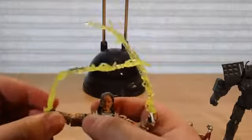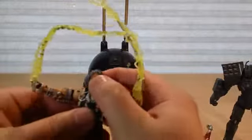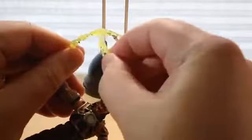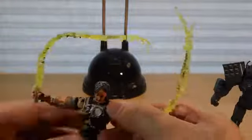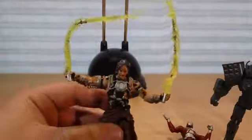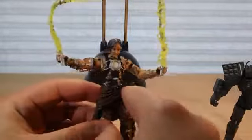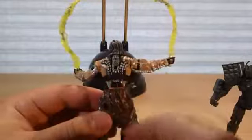At least the head, I wish that you could easily move the head. You could tilt the head up a little bit more. But you can always just play around with that. Alright. And of course he does have his posable whips. It seems like it's posable. Maybe not quite so, as it says in the box. But still pretty cool that they have it. And of course it's yellow with electricity. So really cool. I like the detail on his... well, it's not really armor, but his suit.